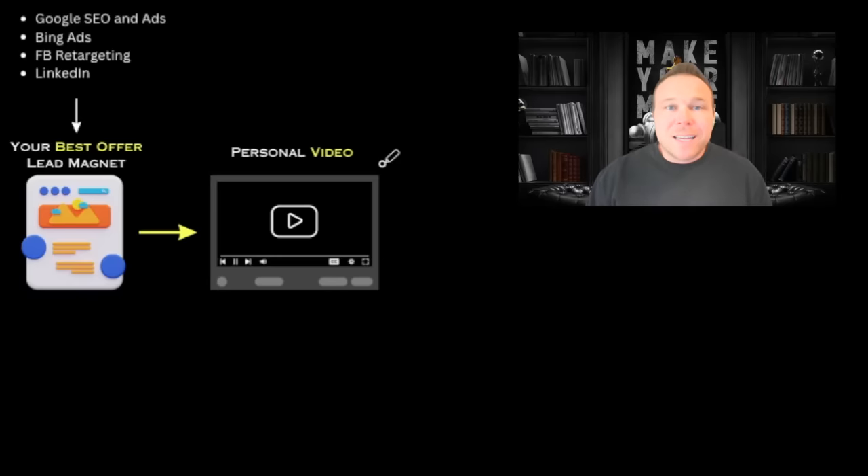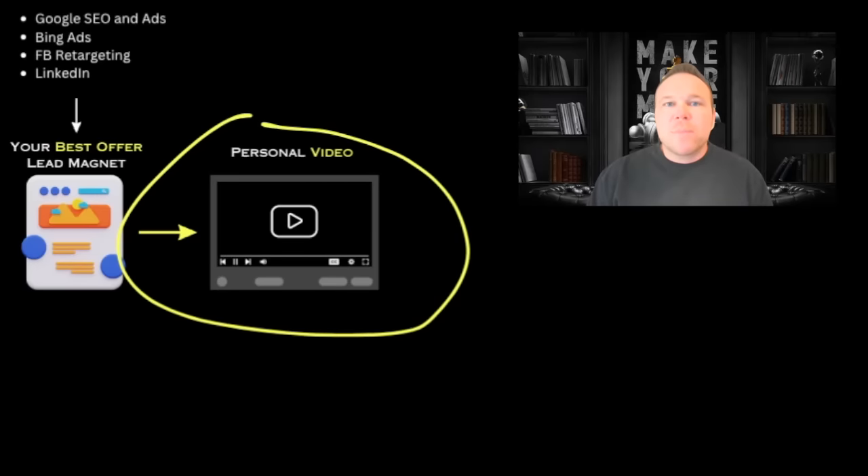This is an important second step. After they see your landing page, the next thing is we want them to build some sort of relationship — how can they learn more about you and trust you without actually getting on the phone yet? So they fill out the lead magnet, they get your free offering, a PDF, a webinar, whatever you decide. Now you want to have some sort of relationship video where they can see who the owner is and learn a little bit more, so they remember and have a face. If you don't have a face to a business, they don't remember. But when they watch your video, they're going to remember your face, your branding, and even if they don't watch the full thing, they'll still remember that.